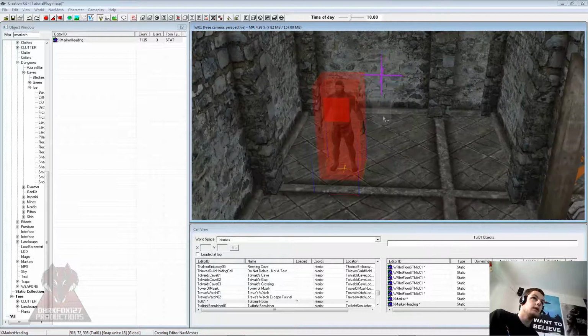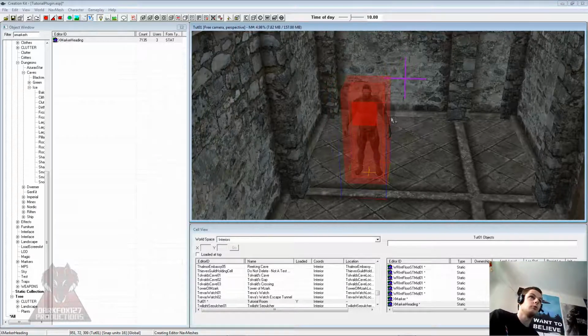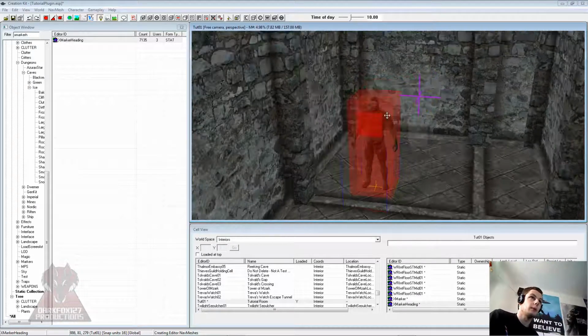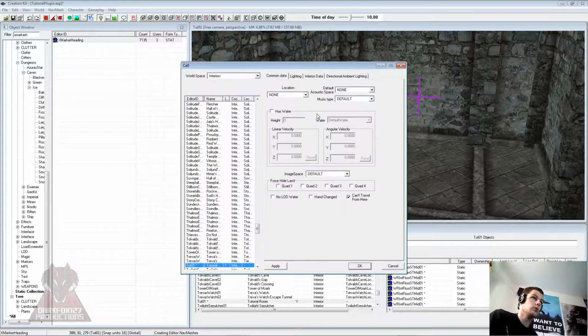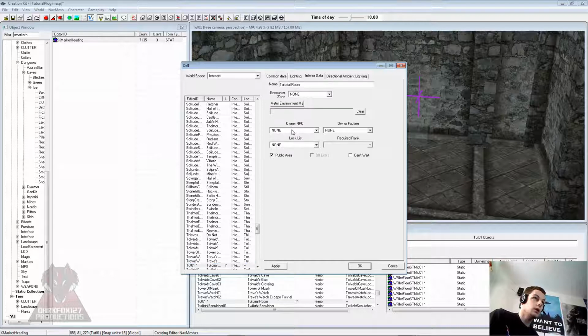So, less of the yabbering on and bug moaning. The next thing that you want to do to stop them from resetting and going about the place is set an encounter zone to your actual cell. Encounter zones are to do with the respawning of enemies, and a lot of the time I think they're used in cave setups where you want enemies to respawn and be leveled to a certain level. So I'm going to need an encounter zone for this interior cell.